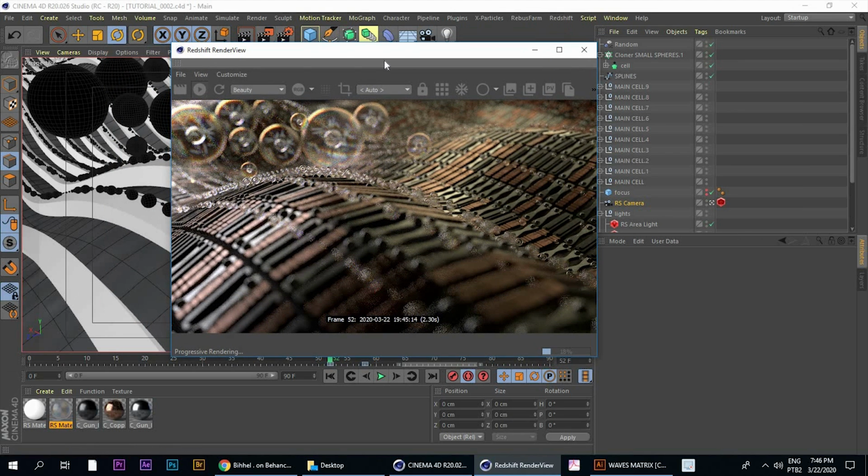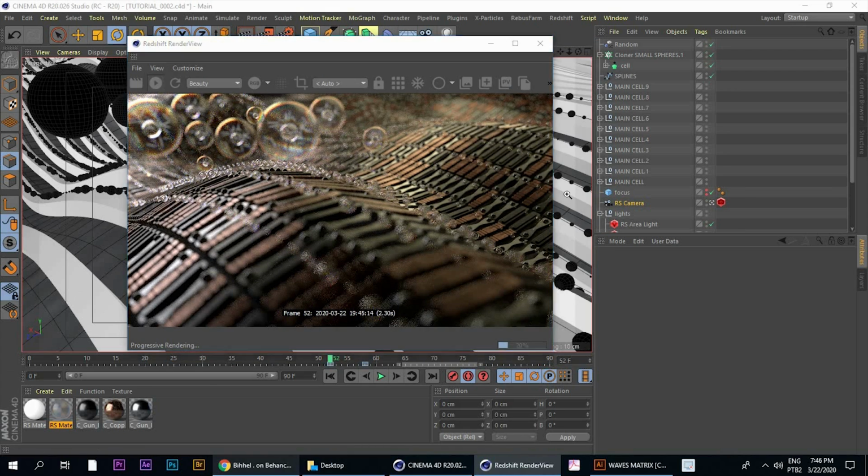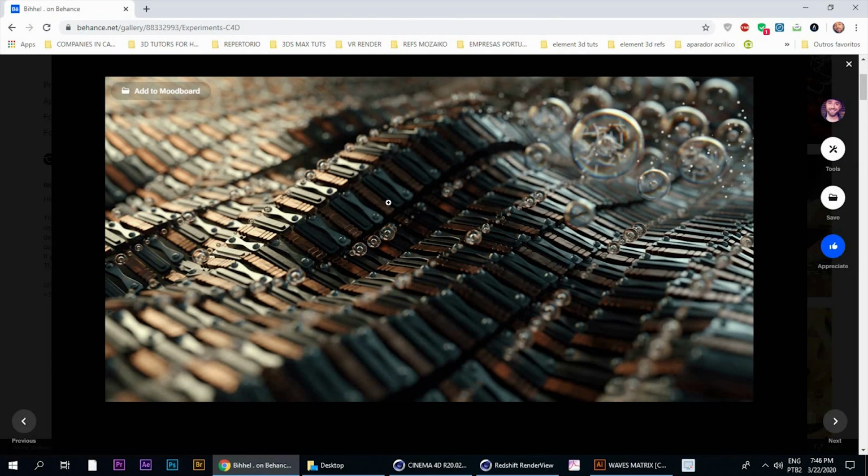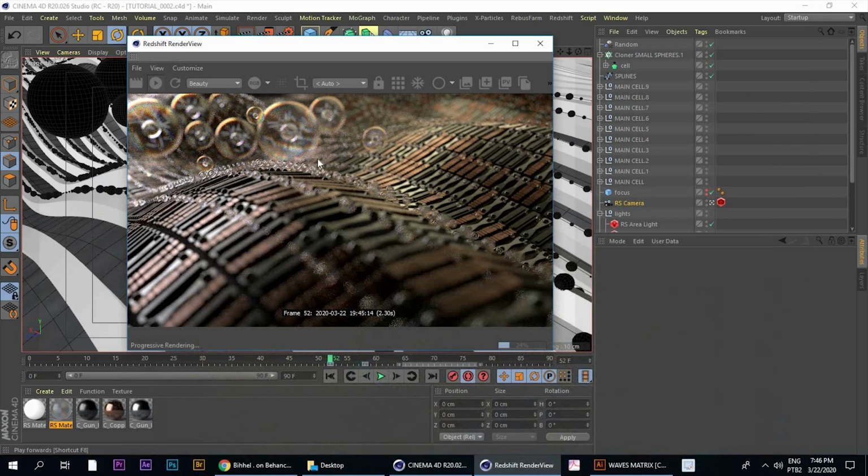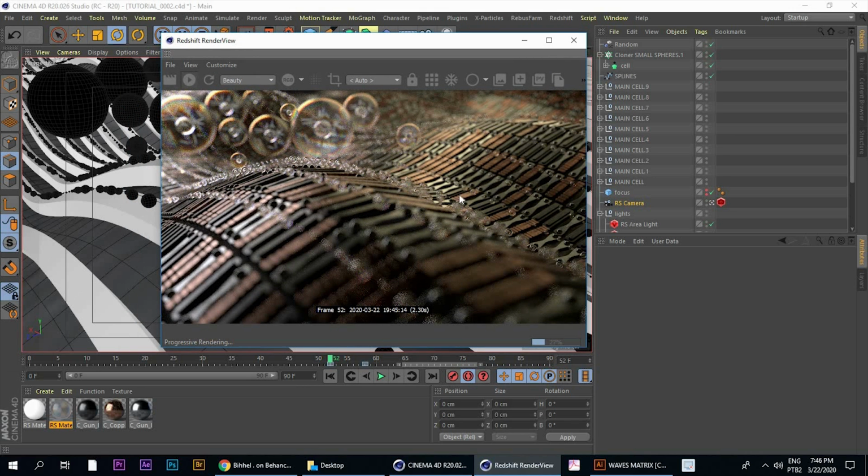So I think we're done here, guys. This is just to give us a sense of how I created this scene here. Of course, I spent more time doing all these things here. I'm not going to show you how to add this dust here. It's just a simple thing. It's not so important. But you can render the image and put it inside of After Effects and play a little bit with the color.